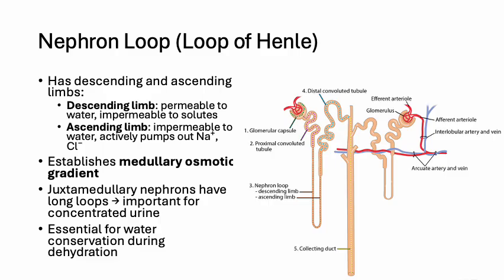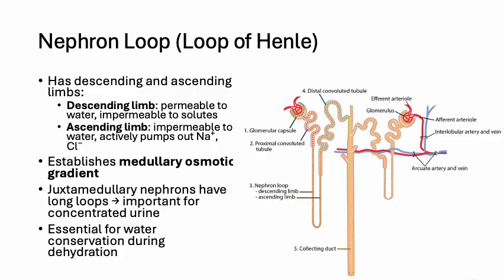The nephron loop plays a vital role in the kidney's ability to concentrate urine. The descending limb allows water to exit into the hypertonic medulla, concentrating the filtrate. As the filtrate rises through the ascending limb, sodium and chloride ions are actively transported out, but water cannot follow. The countercurrent mechanism creates a salt gradient in the medulla that draws water out of the collecting ducts where needed.